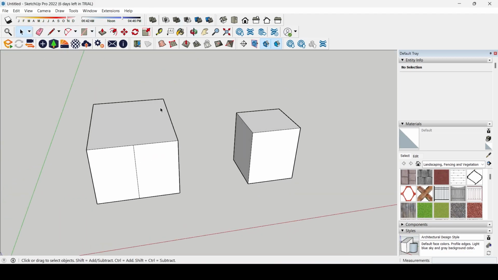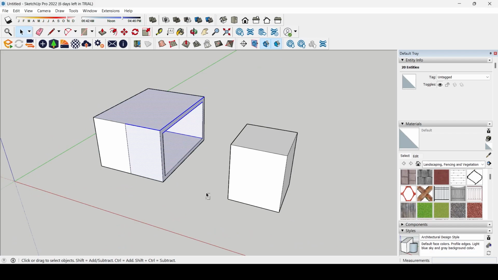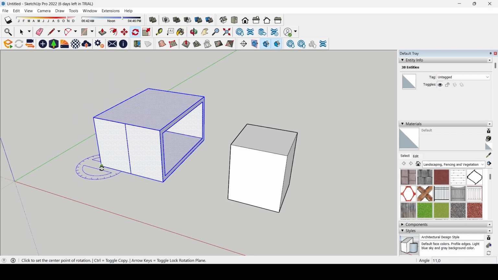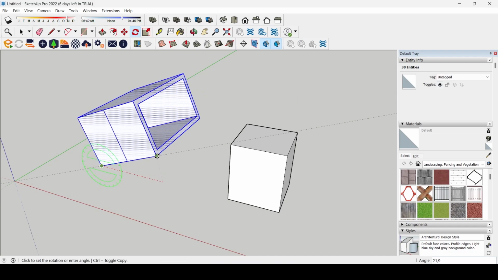You also have, like, if you mark this model here, you have a move tool where you can click and move it. You have a rotate tool where you can rotate your model in the different axes. And what goes for all of these tools is you can use the arrows, as I mentioned with the lines, to snap it to the different axes. So if you need to rotate it in the green axis, but you can't snap to it here, you can see right now it's blue, I can just press the arrows and snap it to the green one instead.